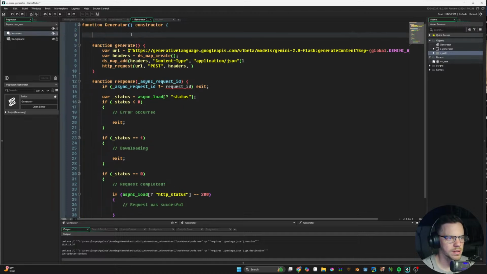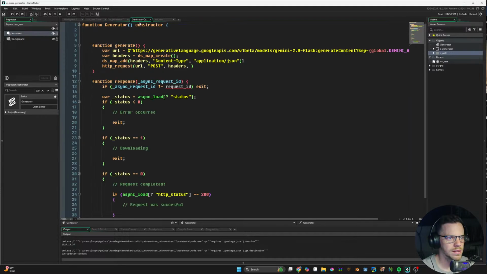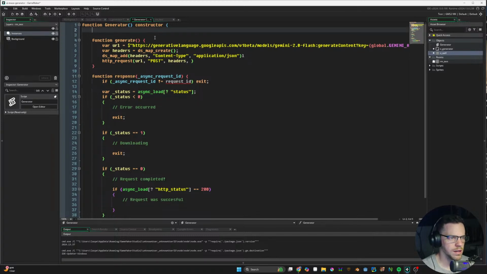And then we'll have a status in here, and then this will send in that. And we'll just have a variable here that holds the current request ID.